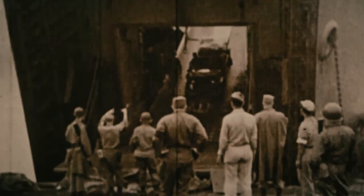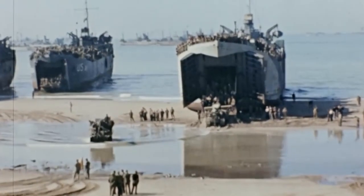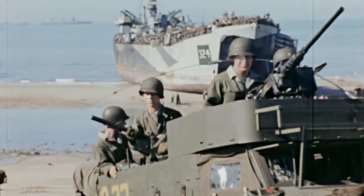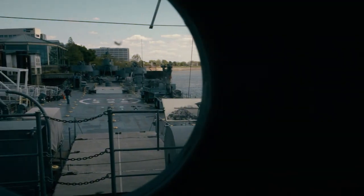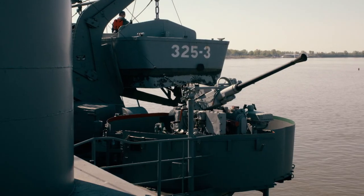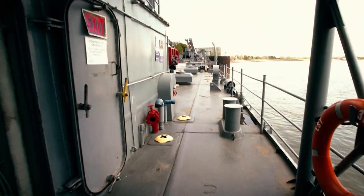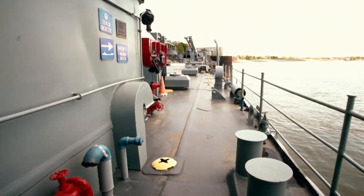By 1944, LSTs were so essential that D-Day was delayed until enough LSTs were available. This ship held up the largest armada in the history of the world. That's how important the LST was. Prime Minister Churchill of Great Britain said if he had to pick one thing that won that war, it would be the LST.